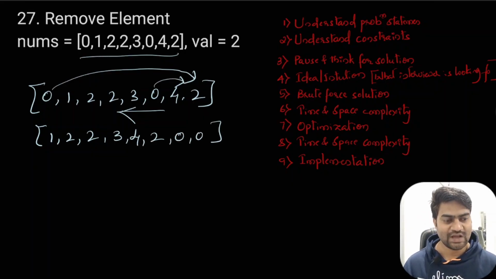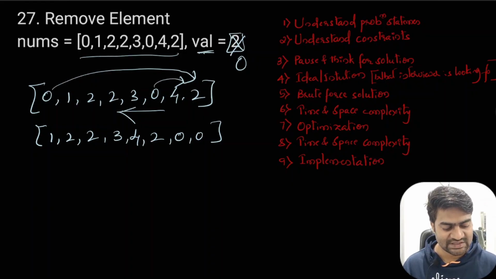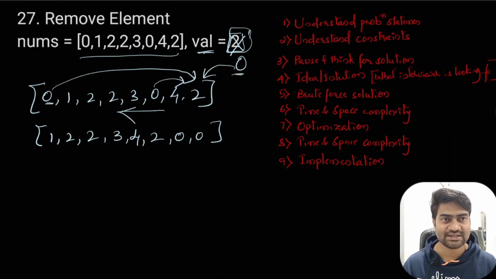Okay. Now assume this value is not 2, assume this is 0 in this current problem. If that is the case, now you can correlate, right? Now we have the custom value given. So instead of 0, now what we need to do is move this particular 2. So if you try to correlate with moving 0 towards the end, this problem is the same as the move zeros to end problem. Correct, right?